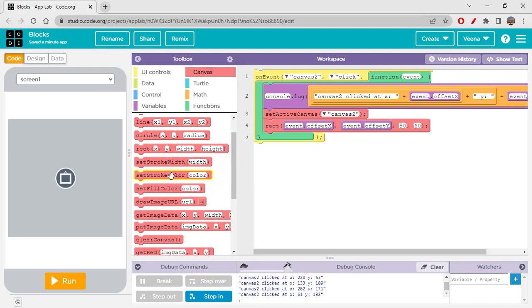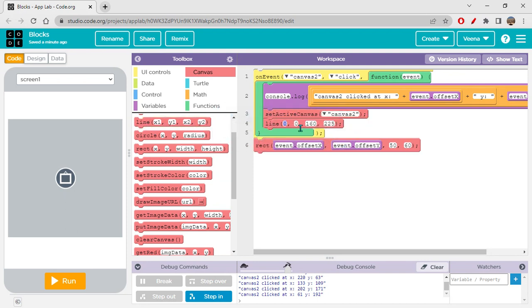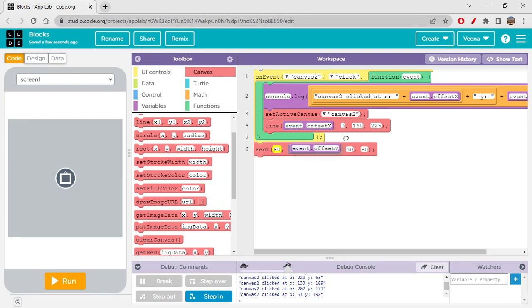So let's do something. Let's put this rectangle aside. Or yeah, let's get the line instruction. I'll show you the stroke width with that, because that should be more appropriate. Drag it over here, drag this over here.